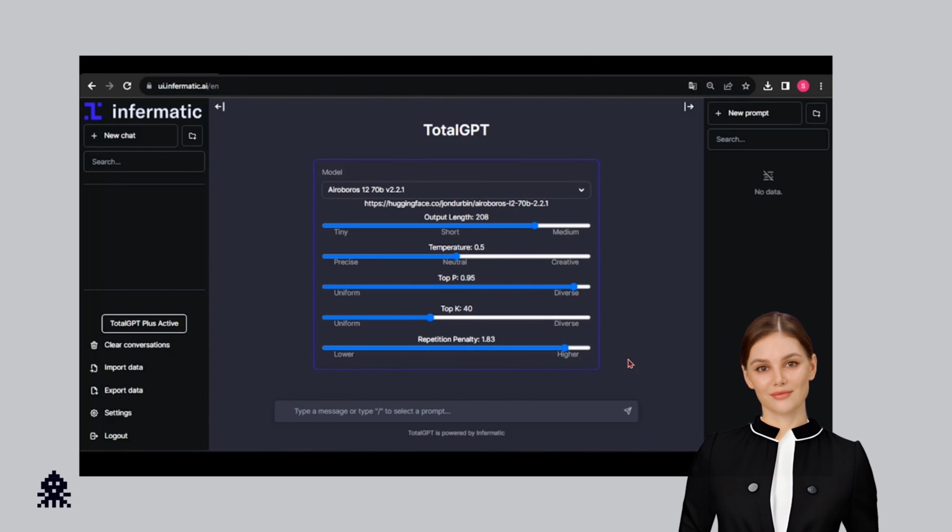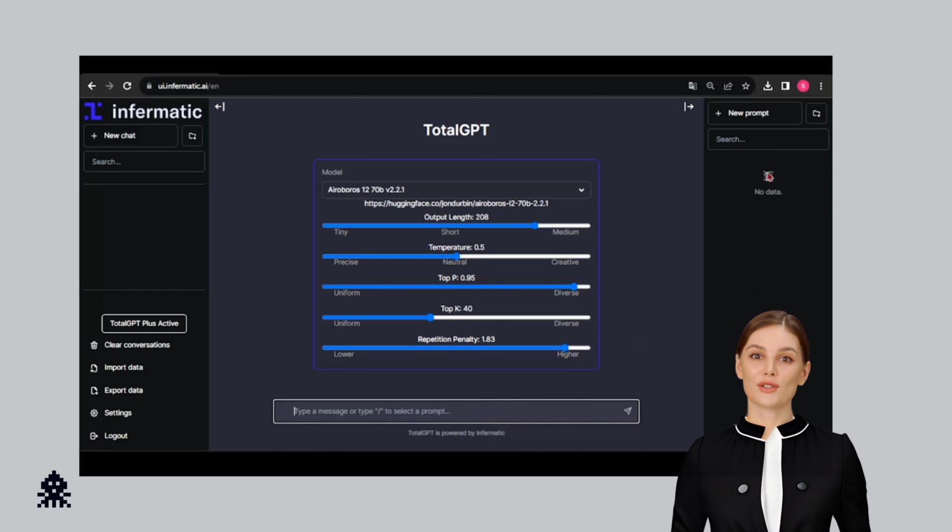Upon loading the TotalGPT interface, an input box greets you. Here, either write your own prompt or opt for one you predefined earlier, conveniently displayed to the right. To define a prompt, click on +New Prompt and assign it a value. For organizational enthusiasts, creating a folder of prompts is a breeze. Once your prompt is set, select your prompt, and watch as TotalGPT generates an inference output using the model, prompt, and settings that you have defined.